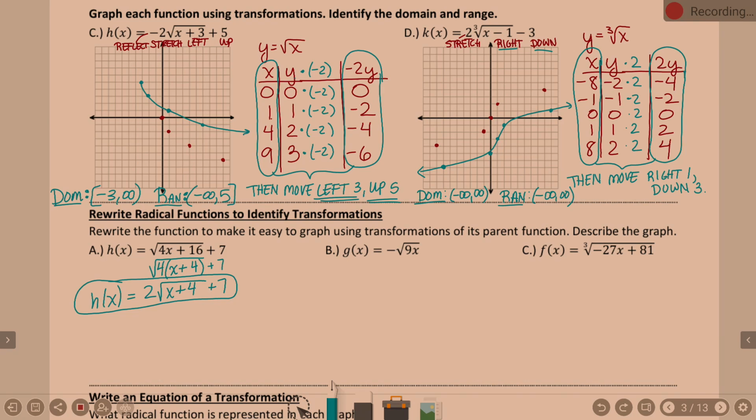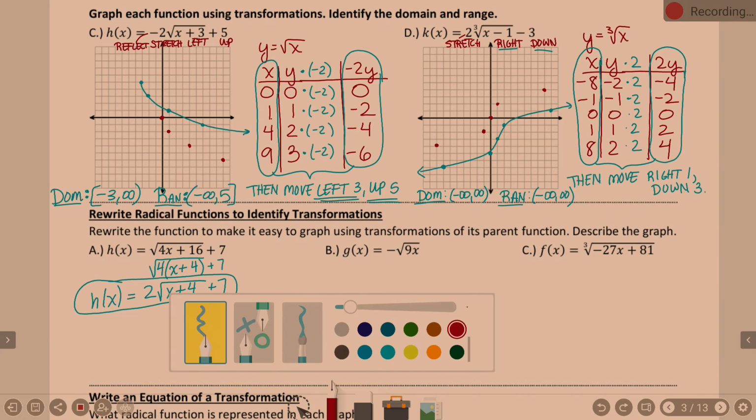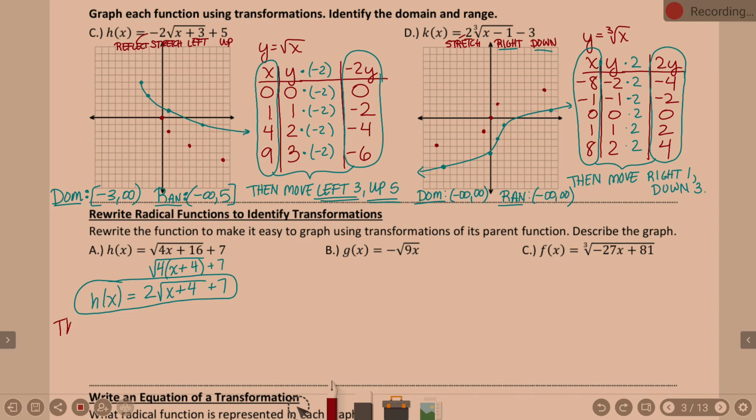Now, one last question. What graph is this being done to? The square root graph, right? So if I look at my notes, I have it written as the graph of y equals square root of x is vertically stretched by a factor of 2 and translated left 4 units and up 7 units. Okay? So just because we're dealing with different possible graphs, what's our specific graph? Okay? Put it in words how you want. But something along those lines.